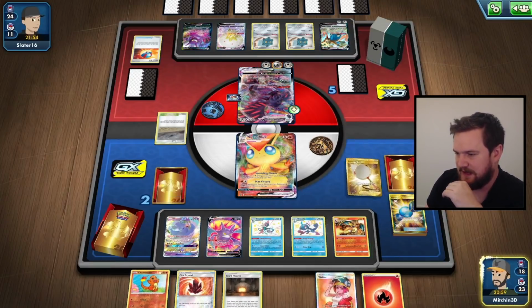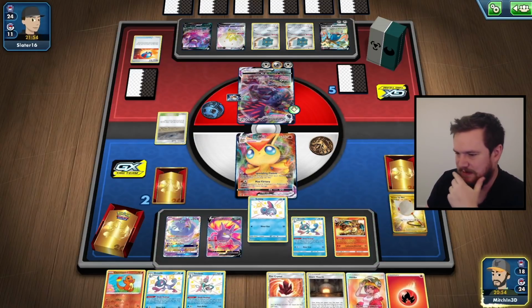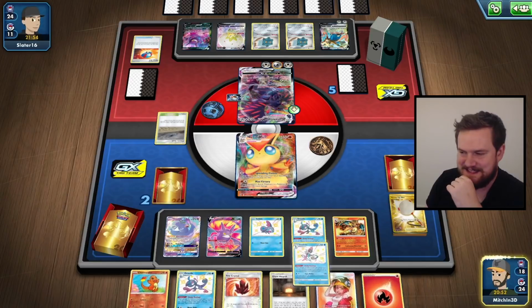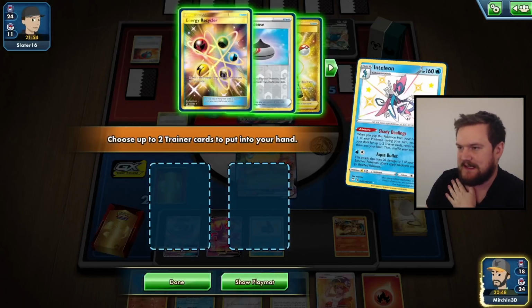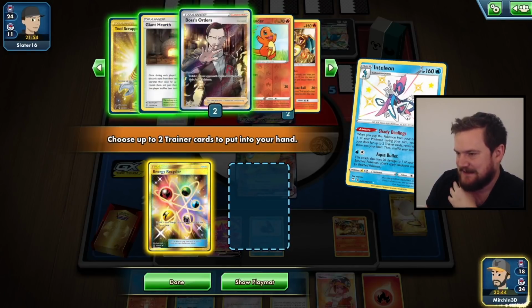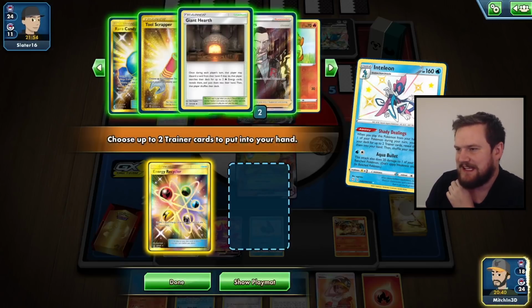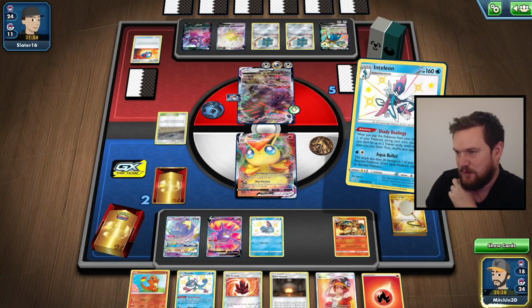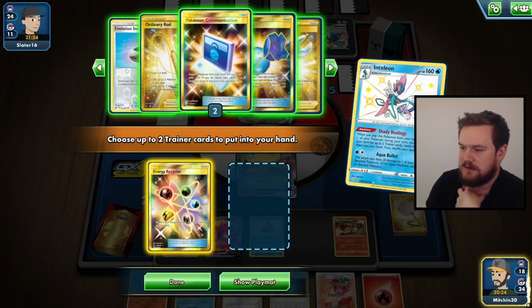We can scoop up, I think, the Inteleon here, actually. We can do a neat play here where we play the Sobble back down. We can play the Inteleon here again and grab ourselves 2 more trainer cards. I like the Energy Recycler. I like the boss. I also like getting Giant Hearth so that we guarantee that next turn we can play a Giant Hearth down. I don't mind that at all.